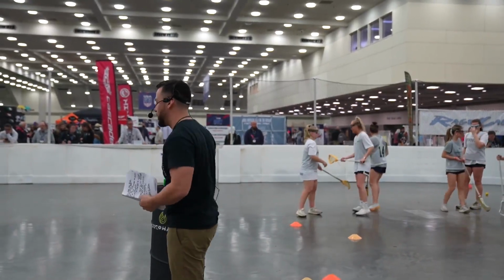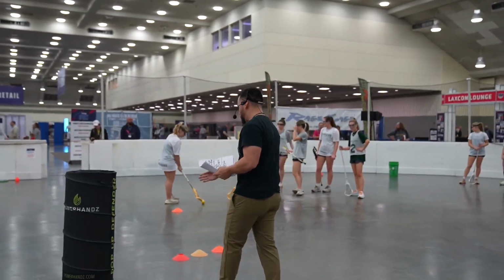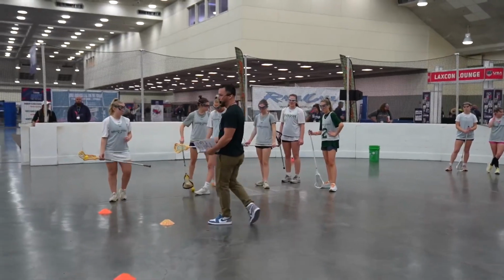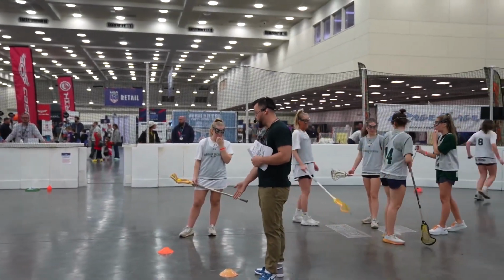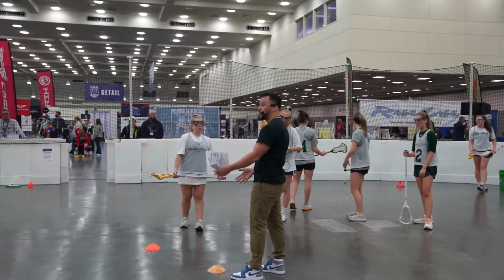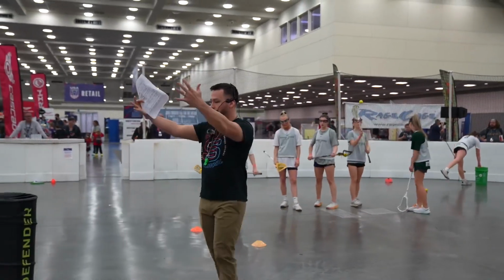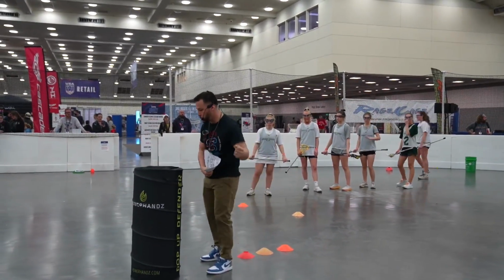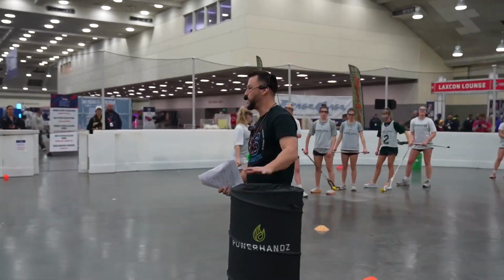Why do I use these? It helps my players become more spatially aware. If I use this cone, the players can get to the cone and split at the cone. But what does the cone symbolize in this drill? Is that a defender? Is that the reach of a defender's stick? Is this good space or bad space? We don't know. With a pop-up defender, it's cylindrical, it's vertical. So if I go to split my hands here and I'm too close, I'm going to recognize that I'm too close to the fake dummy defender.